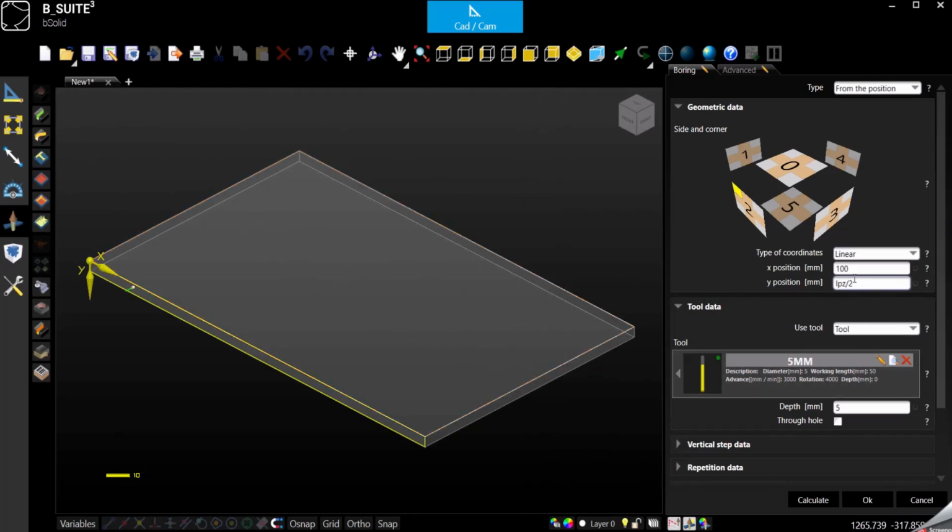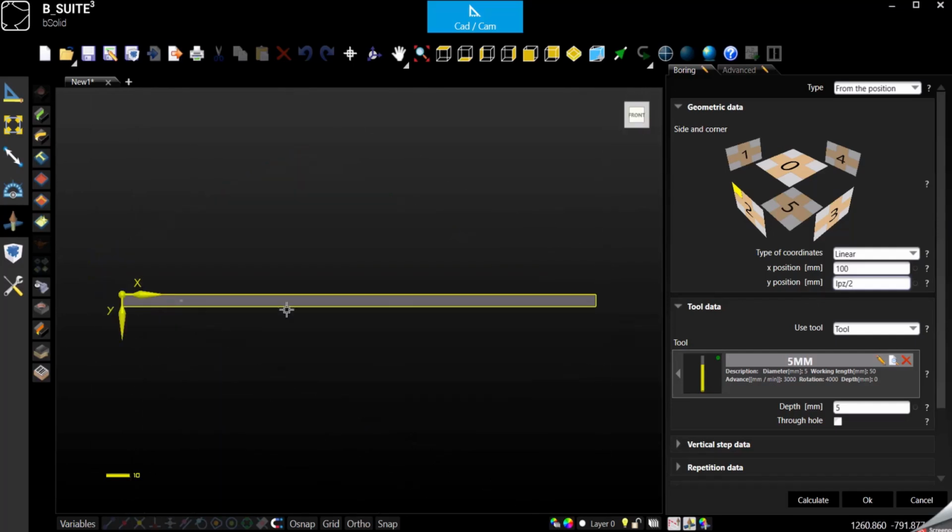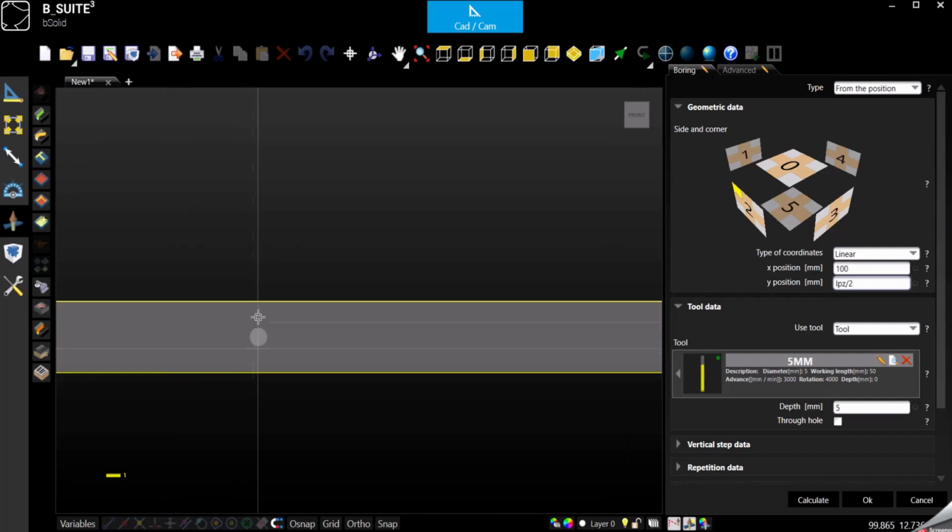In this case, I said, okay, let's place the coordinate at half of the thickness, so centered along the thickness.